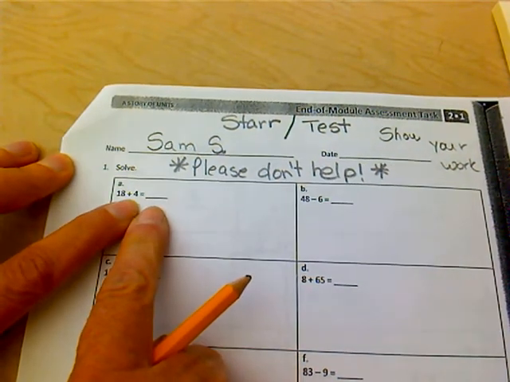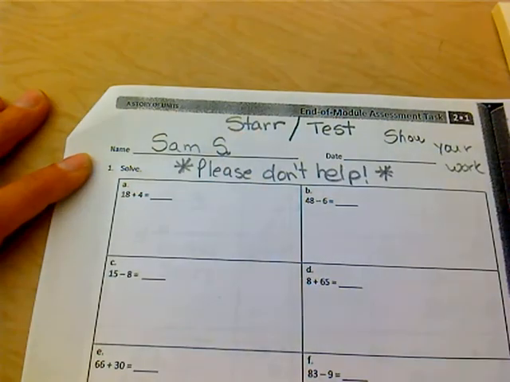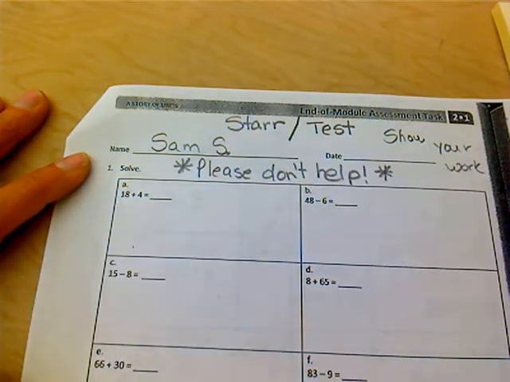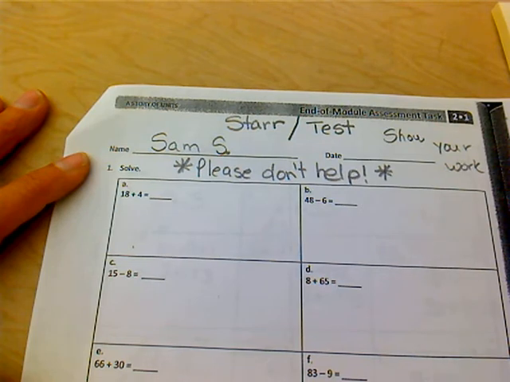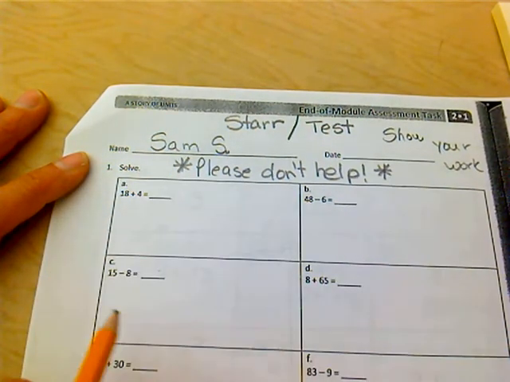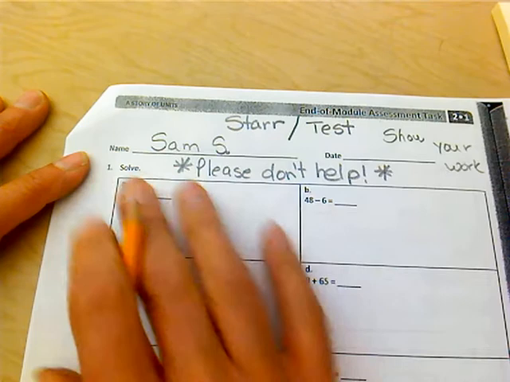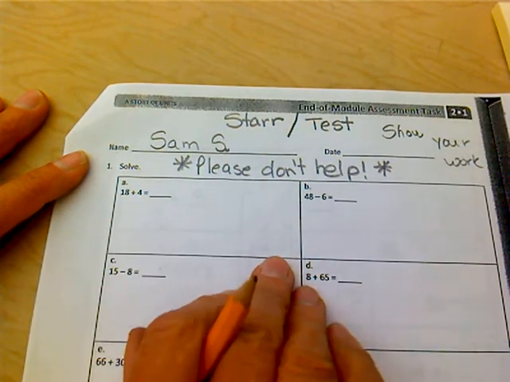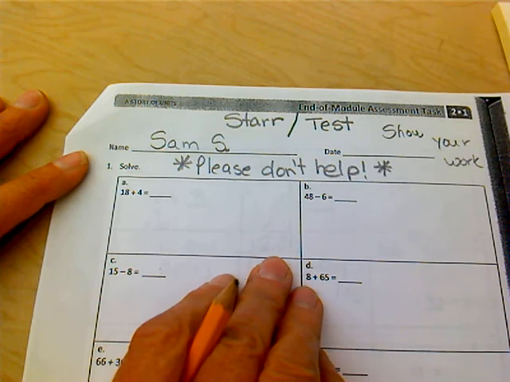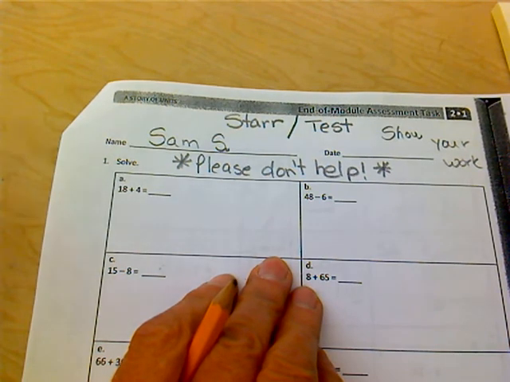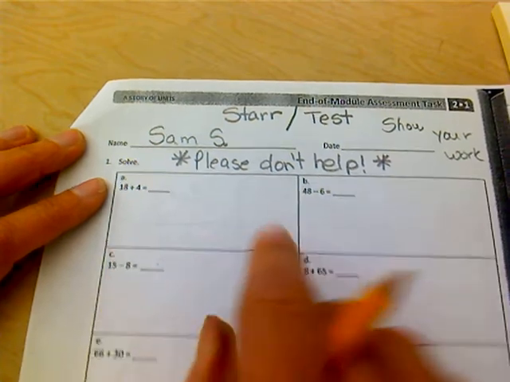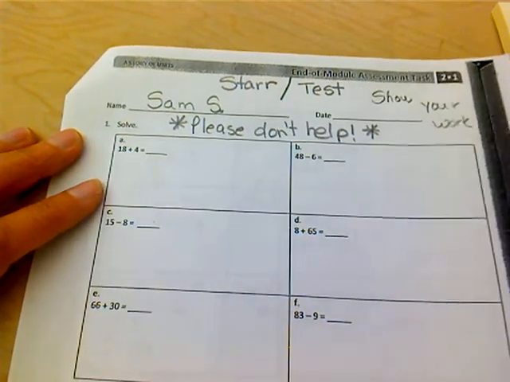If you just give us an answer, we will just mark it wrong. You cannot just show us, well, what you think 18 take away 4 is. That's not going to work. We need to see how you came up with that. And if you're using the standard algorithm because that's what your parents have taught you, well, that's not what we've been working on the last couple of weeks as we have been doing Eureka Math. We need to see the process that we have been teaching you throughout these 8 lessons.